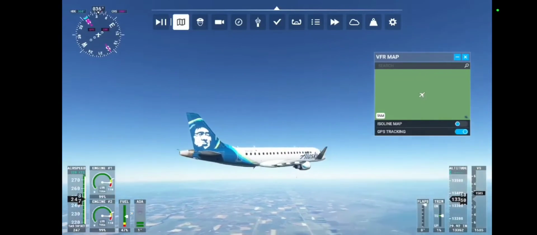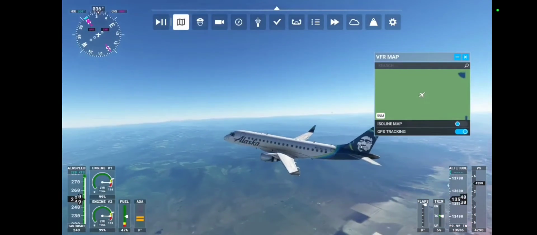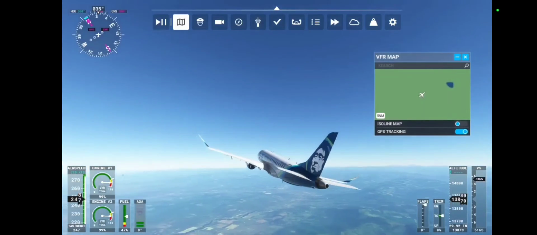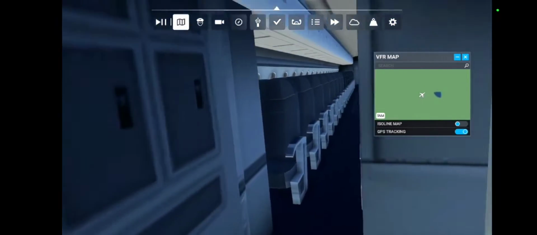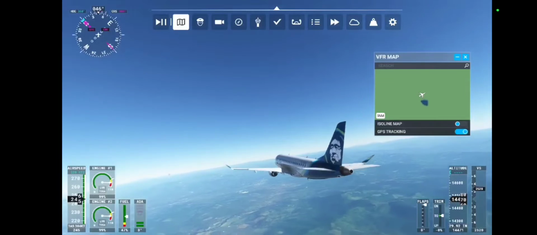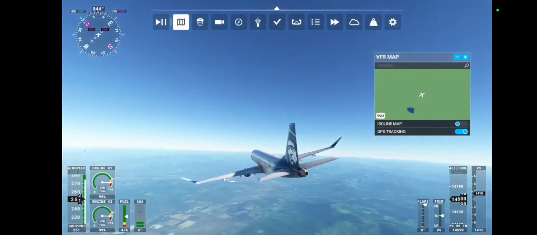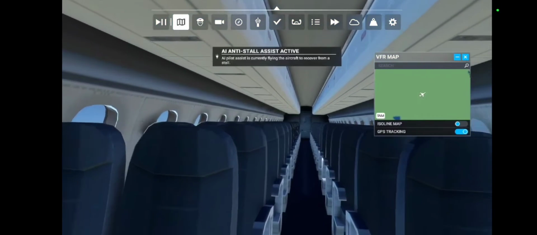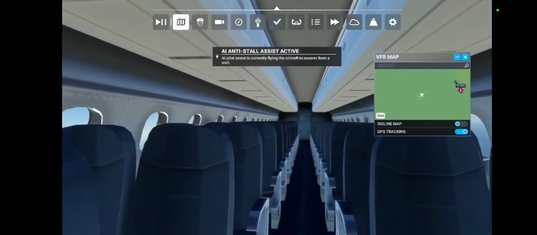Okay, here we are in the beautiful Microsoft Flight Simulator. Welcome back. Yes, this plane climbs very nicely. We can also go ahead and head back into the passenger cabin and just totally let the plane do its thing. Okay. Careful. Very nice. Continue our climb, please. Whoa. Anti-stall assist. Okay.